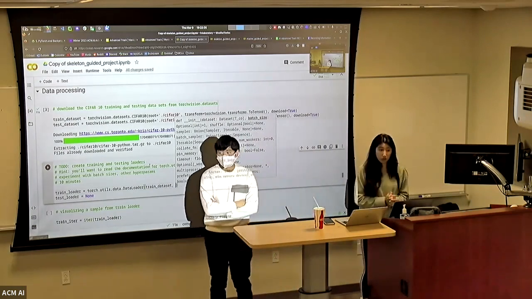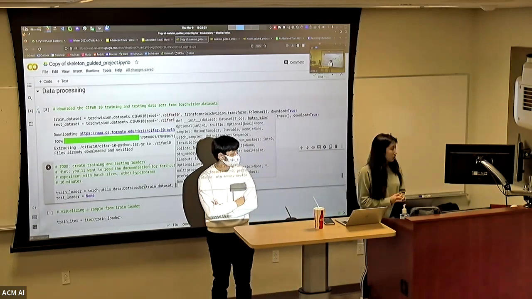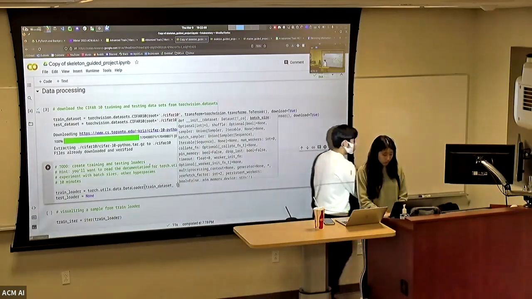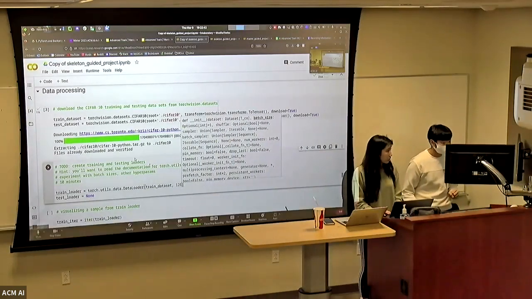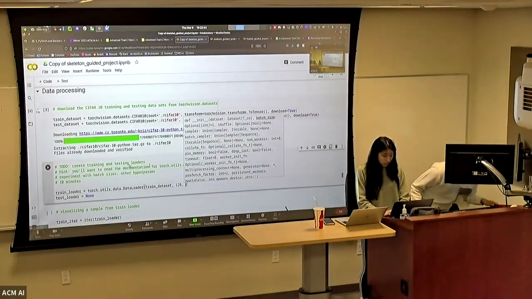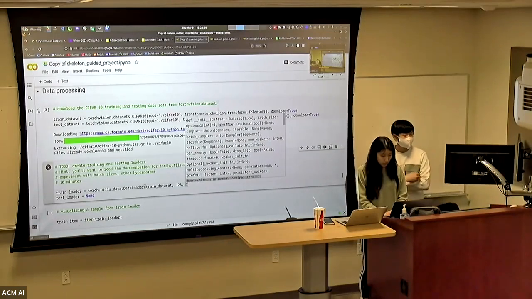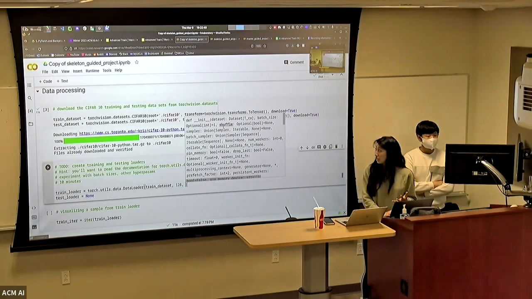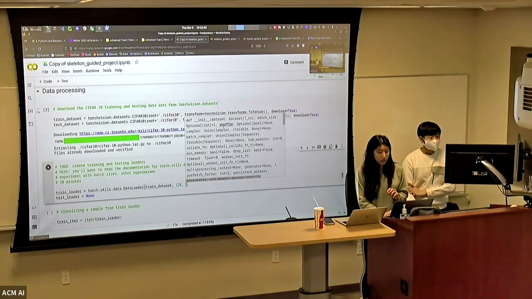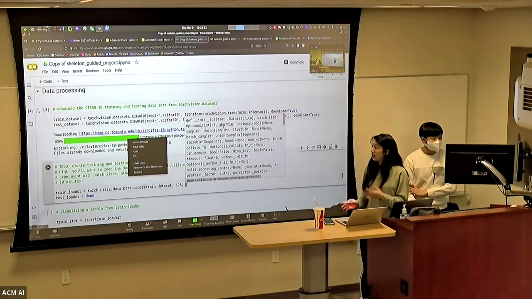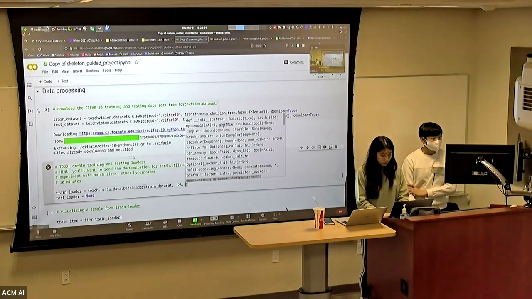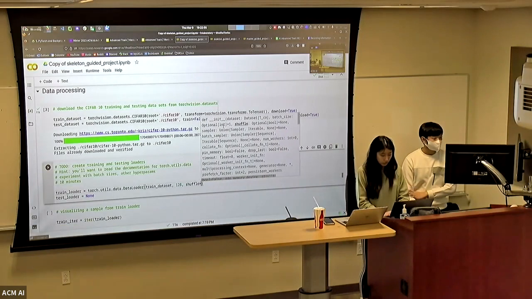We don't want to train everything all at once. Just for the sake of this workshop, we're going to set it to 128. Another thing we like to have is the shuffle parameter, because it's good to randomize your data. All you have to do is set shuffle equal to true.